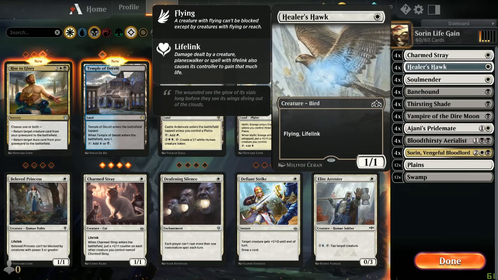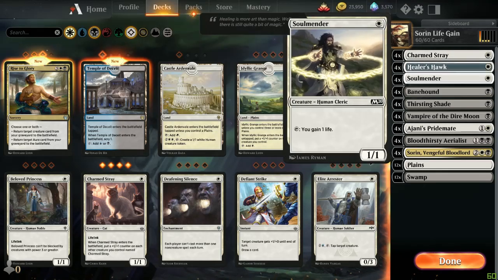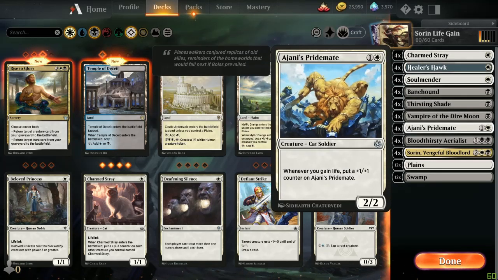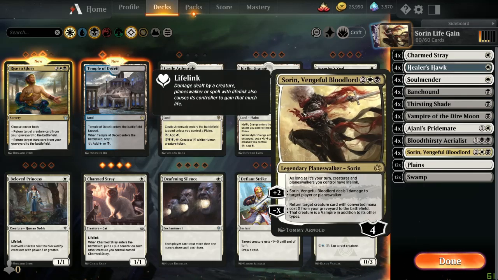4 Charm Strays, 4 Healer's Hawks, 4 Soul Menders, 4 Bane Hounds. All of those are 1-drops. 4 Thirsting Shades, 4 Vampire Moons. All the 1-drops. Then a Johnny's Pride Mates. I'm wondering if Gideon would work better in here than a Johnny. But Gideon costs more. 4 Bloodthirsty Aerialists and 4 Soren Vengeful Bloodlord.